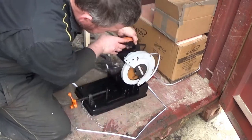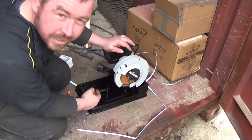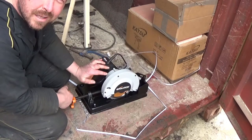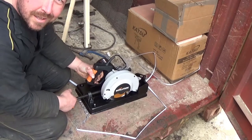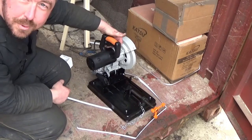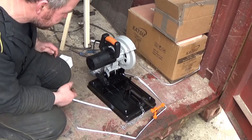Okay, so the guard's automatic. That's nice, nicely built. Just trying to judge how easy it'd be to chop your finger off, I suppose. You can pull this down without touching anything. I know some saws have a second trigger. But you can't switch it on without pressing two buttons, so that's the safety there, I suppose. You can't just pull the trigger, you've got to press the thumb button first.